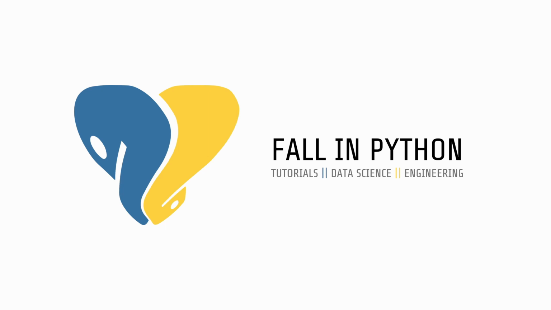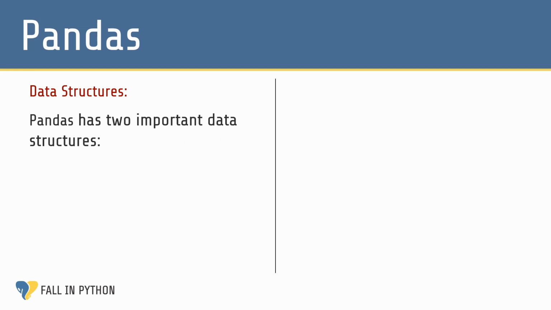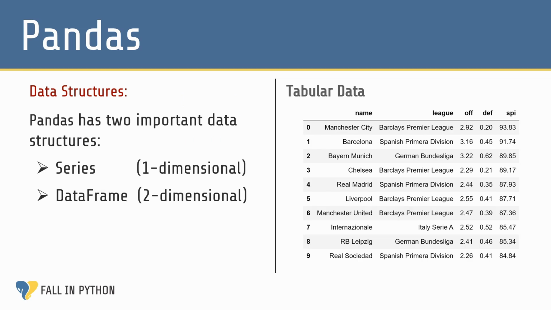Hey there! In this video, we are going to cover Pandas series. Pandas has two important data structures, series and DataFrame. You can think of a DataFrame as a table and each column of the table as a series. As this video is about Pandas series, let me give you the proper definition.